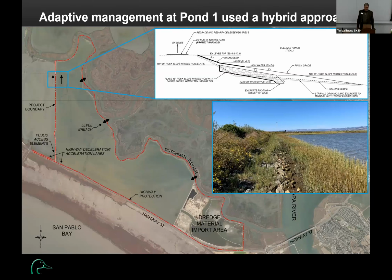On the other one, on the far left side of the screen, is Pond 1. That's about a mile-long levee. In about 2018, about the same time that Sears Point got to scarp, that one started a scarp that progressed very rapidly back to the edge of the shoulder of the levee. And we were afraid that we were going to lose it. And since it was a difficult site to get to, we decided to come with a hybrid approach. We brought back in some fill, brought back in riprap. We armored the site, and then we buried the riprap, filling the voids of the riprap and putting soil over the top, and came back in and did a pretty massive vegetation effort with aquatic and upland plants.